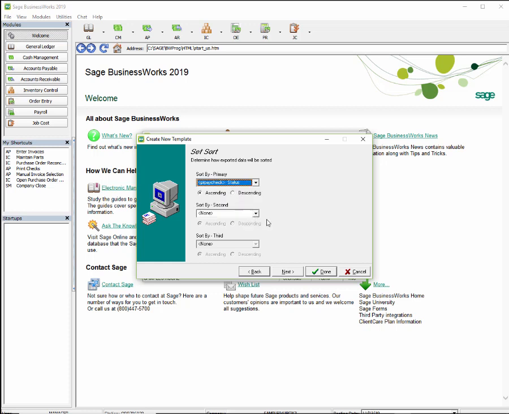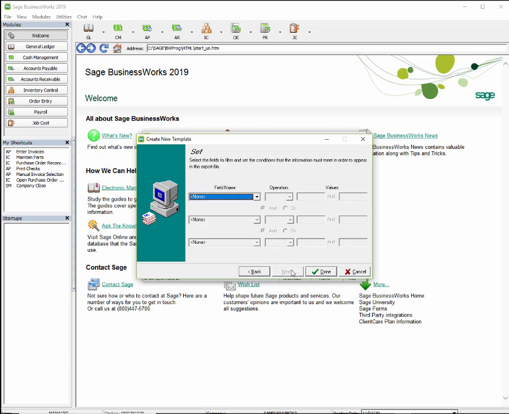This will help us to identify a little bit easier those that have a status of being manually calculated. We're going to say Next, and we're going to add a filter for the PR paycheck again, but this time it will be for the check dates. So we're going to come down to the PR paycheck table, find the check date field, and the operation will be between.